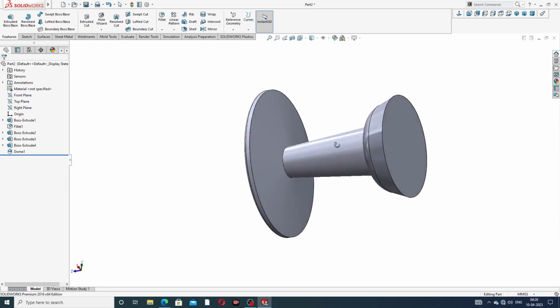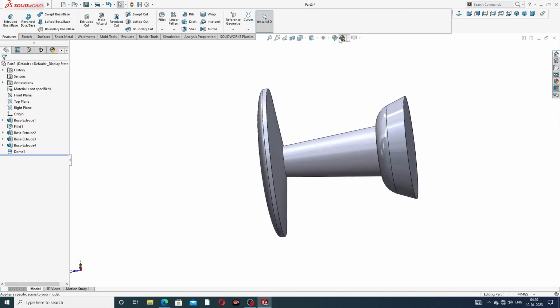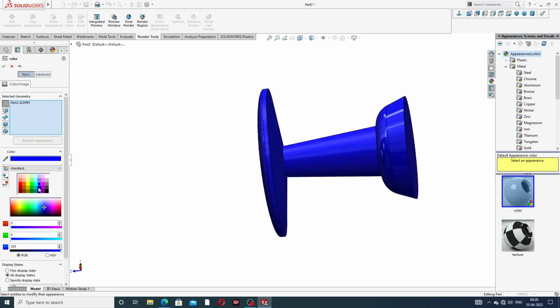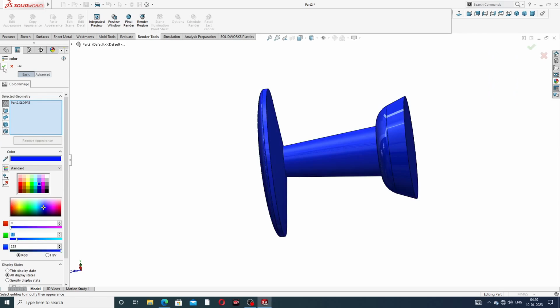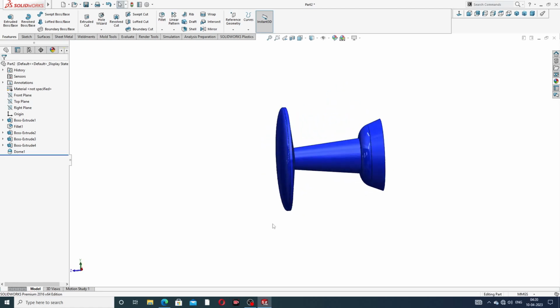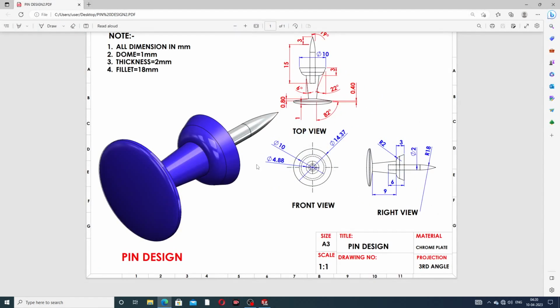Okay, and some color. Select this color here, and okay. This is a perfect color, and very nice looking. And next point is the pin drawing here, and some important points.